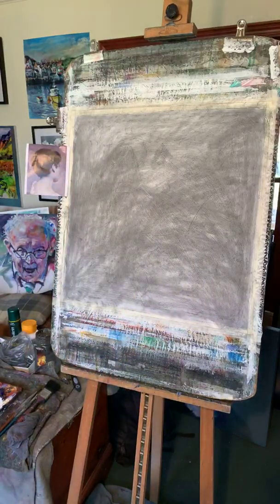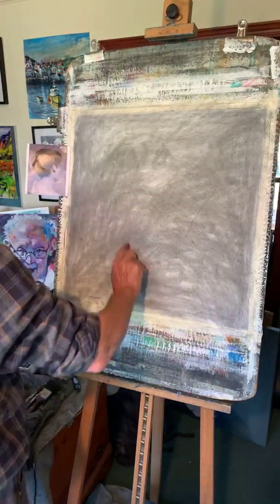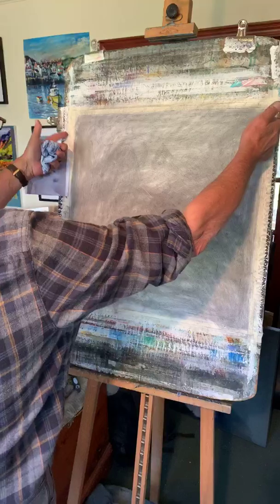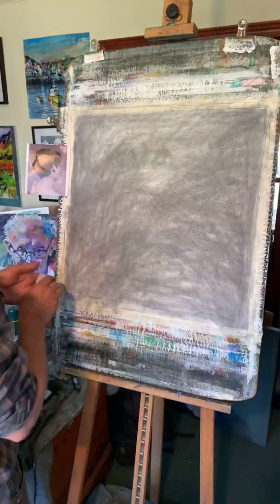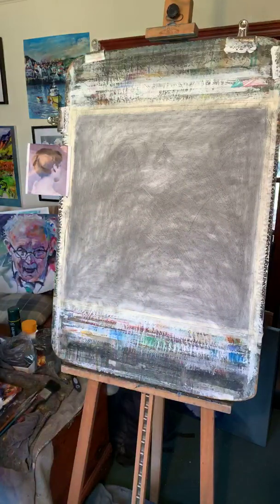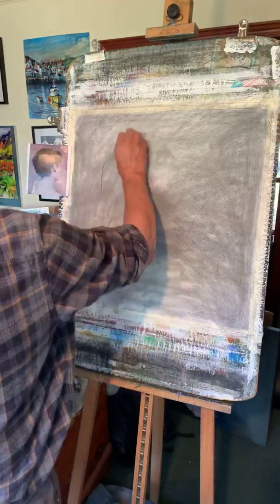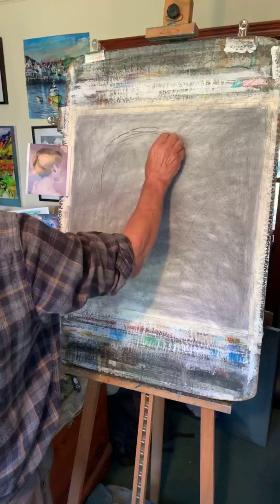Let me just check with my camera. Yeah, so it's all nice flat tone, and the head's going to be quite big. Mine's a little bit squarer than the image, so I can come in a little bit and get a nice negative space. I'm going to sketch over that with some willow charcoal. We might finish early today, you never know. The top of the head's going to be right here.